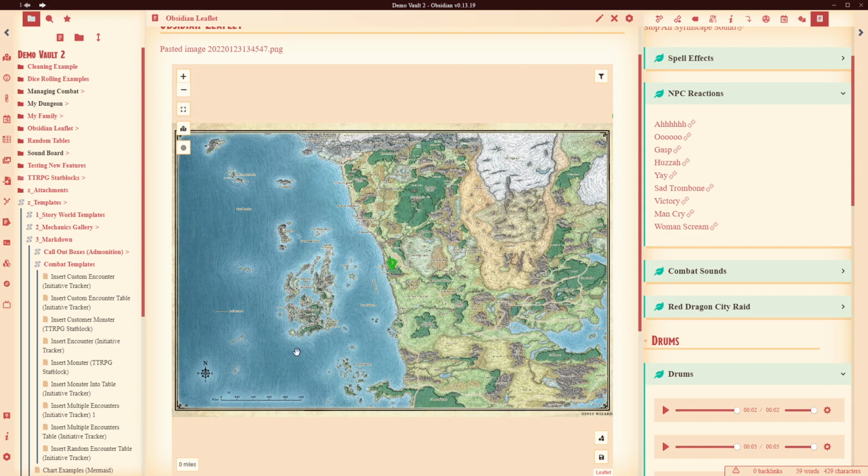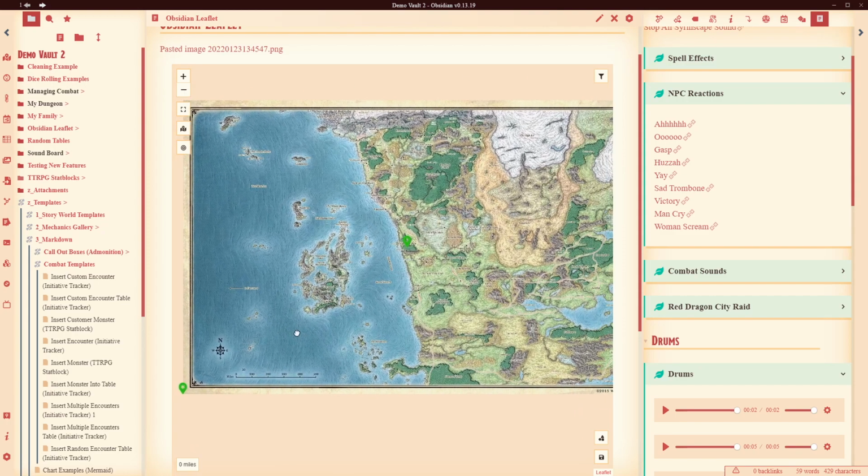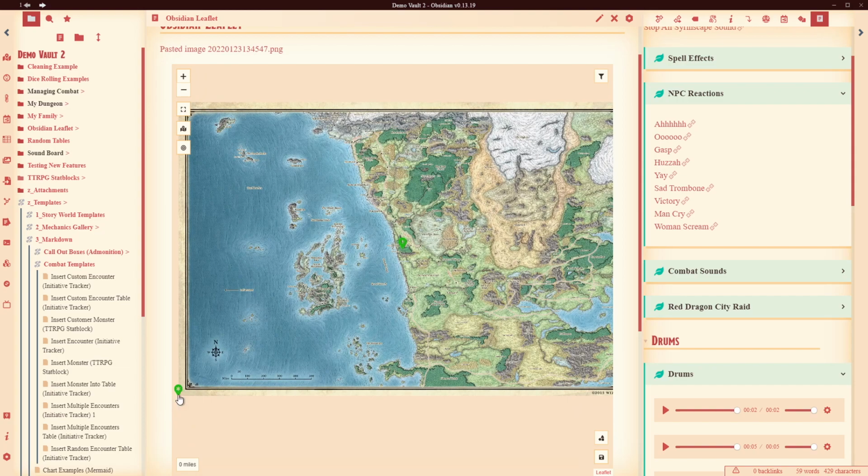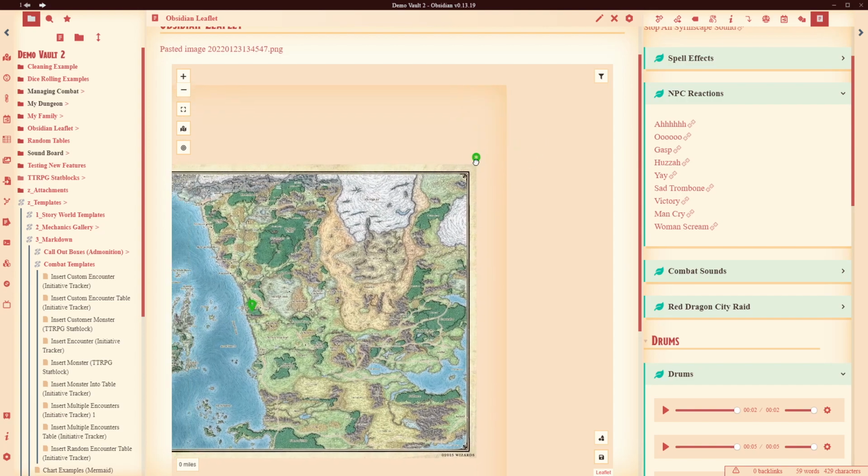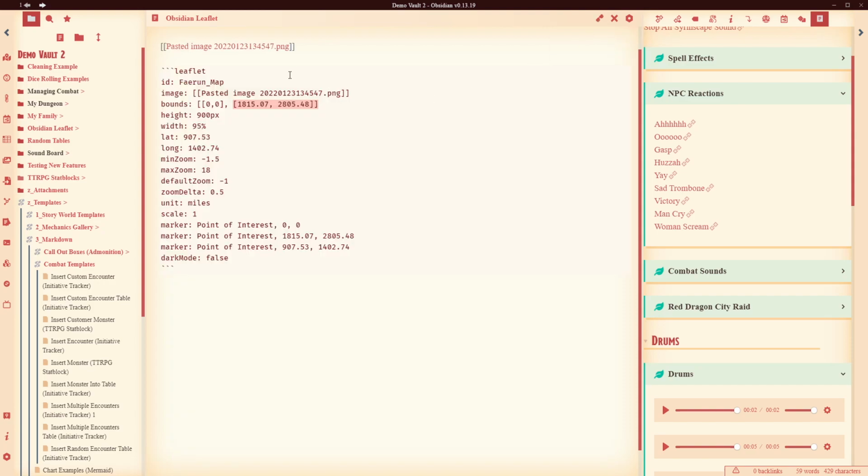You can see over here, that's 0, 0. Up here, this is max, max. We're setting the boundary of the window from one corner to the other corner, and basically teaching it how big it is.